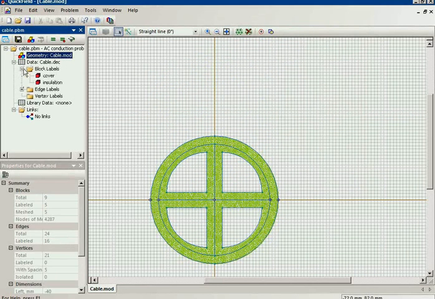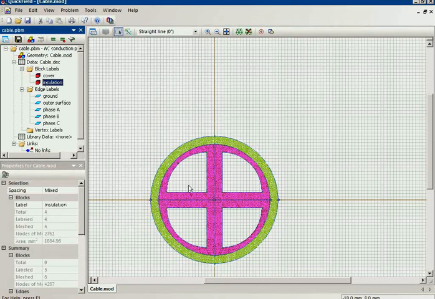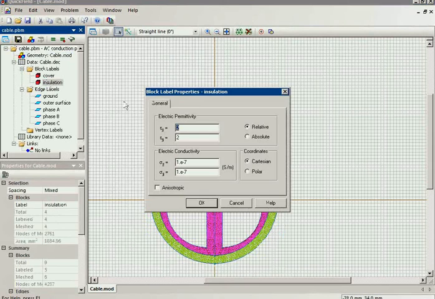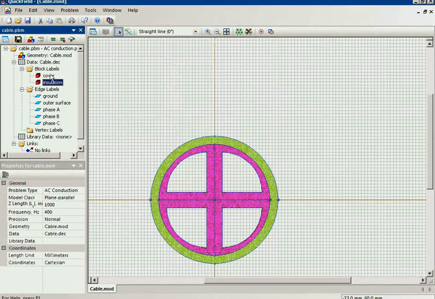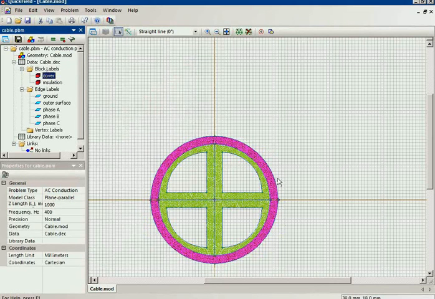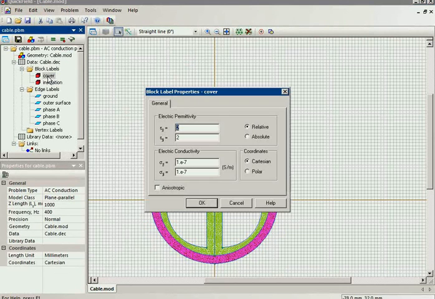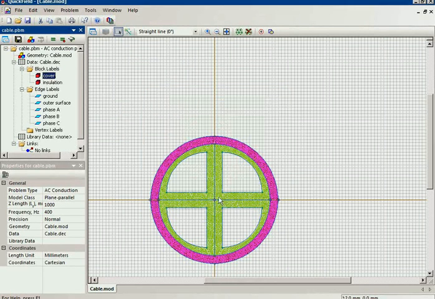In the geometry model I have the insulation between conductors, and for the insulation the electric permittivity and the electric conductivity are specified. And I have the cover of the cable. Again, electric permittivity and conductivity are specified for the cover material.